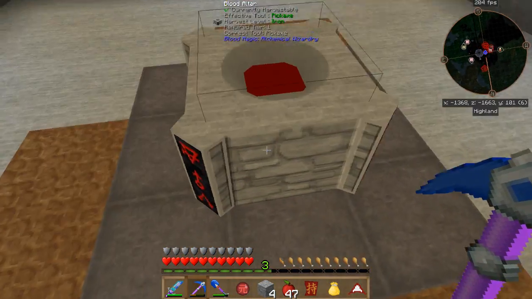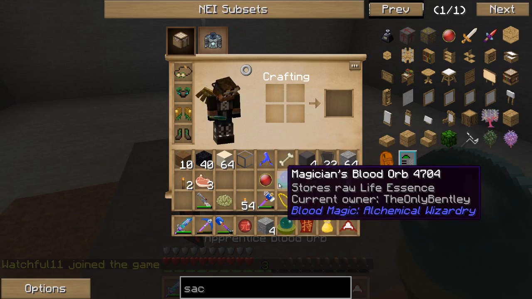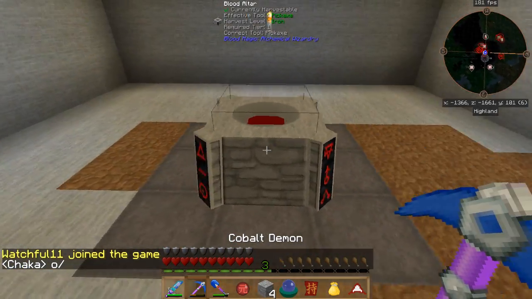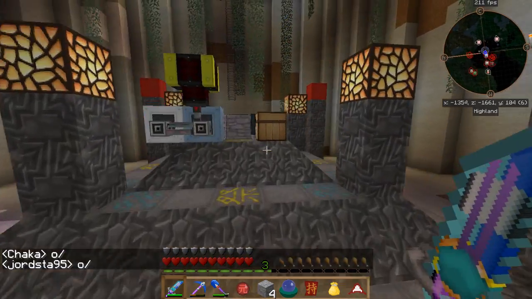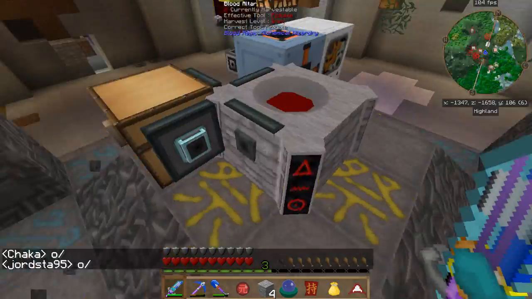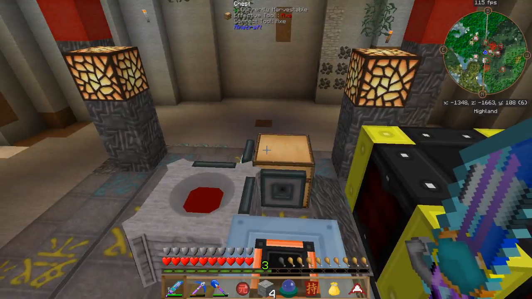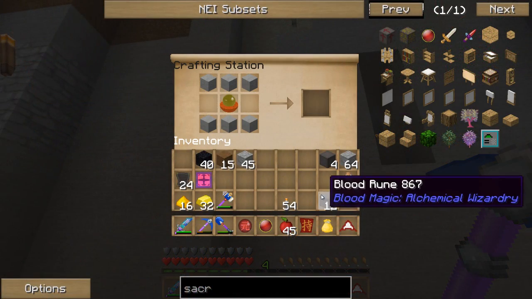I just need to figure out why this isn't going in there. Maybe... Yeah, I'm thinking I might have to upgrade this. All right, I'm gonna go grab some more blood runes. So I'm gonna have to get some more work going on in here. And then, once I get that and upgrade our altar down there, we'll try a tier 3 and see what that'll get us. I'm just about to make up some more blood runes.